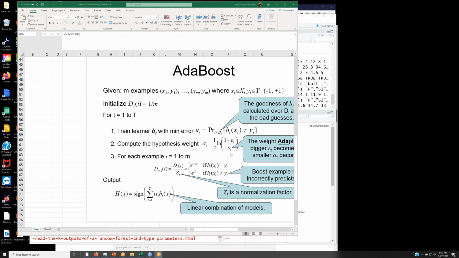Lots and lots of learners we are going to use. A learner is a tree. Please write it down: learner means a tree, a small decision tree. Because of that push, the success has to be a little bit better than randomness. This quantity will always be positive. Because it is always positive, in the boosting, e power alpha is always going to be a bigger number.